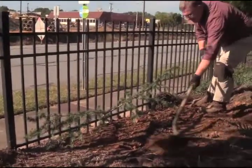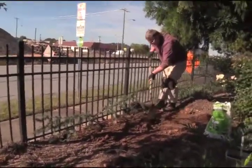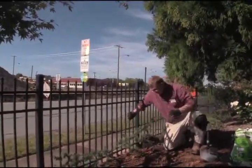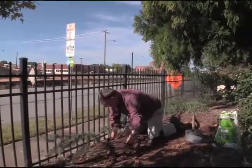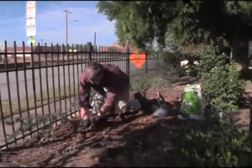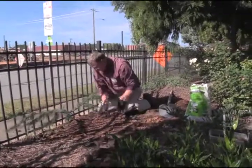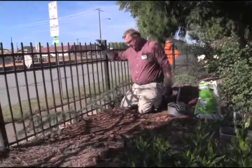I think it's going to stay about where it is — it's going to grow long but I don't think it's going to grow up at all. I think it's just going to grow right along the fence, but we don't really know. The top of the root ball is exposed, we've got soil up to the edge of the root ball, then I can come back and rake this out and put some mulch around it. Then we'll tie it up against the fence and see what happens.